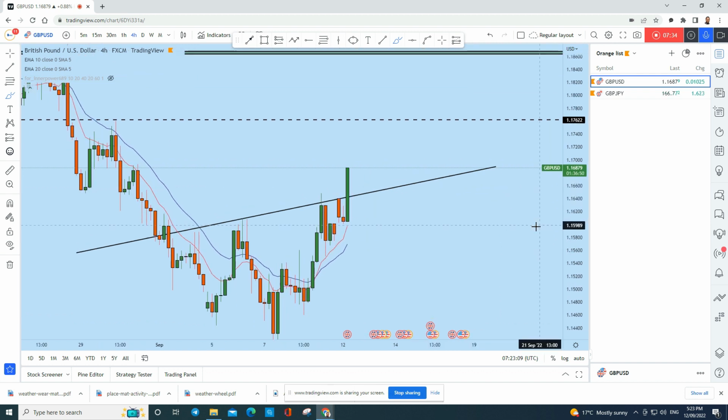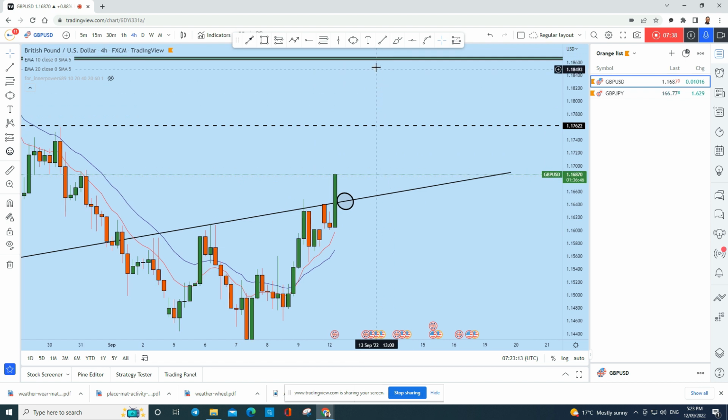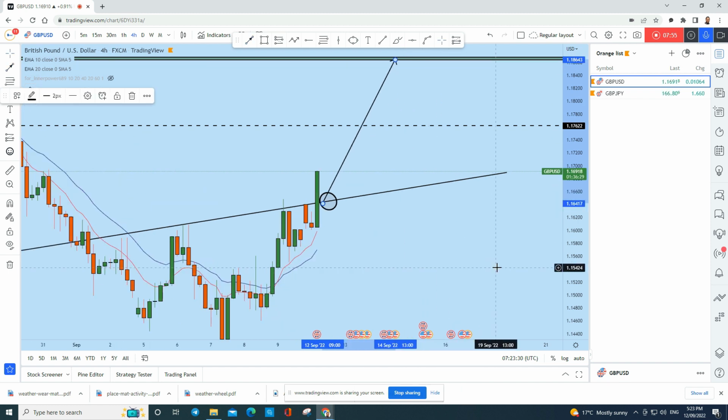So in that situation, what we will be doing is waiting for a potential retest of this resistance, with this red candle resistance here, to test as support. After the closing of this candle, it comes back and tests as support. On that retest, if we find a significant trading opportunity, we'll go long on GBP USD with our students with a high probability.